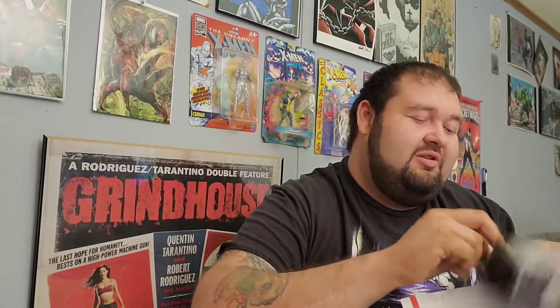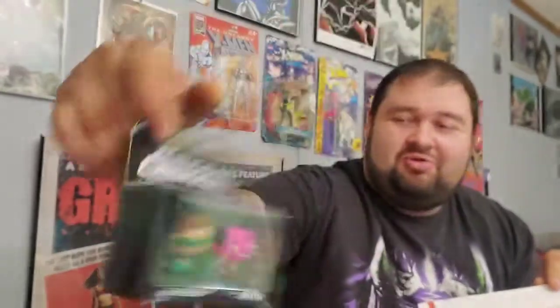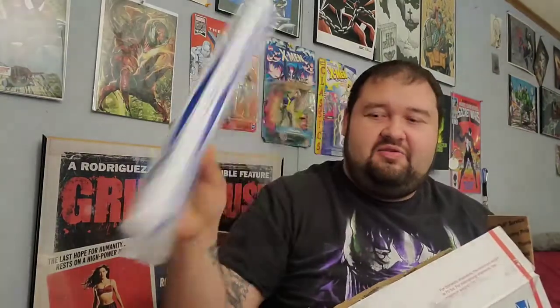Starting off with this massive beast from my boy Ben City Comics. I got this in the middle of — remember to always cut toward you. I know most of this comes from his last sale; I can't remember exactly what I bought from him. Looking forward to seeing what's in here. I know there's some Green Lantern in here, which is what I'm most excited about — huge Green Lantern fan. We've got one, two, three packages of comics in here. Awesome, can't wait to see what's in there. Let's get the ball rolling.